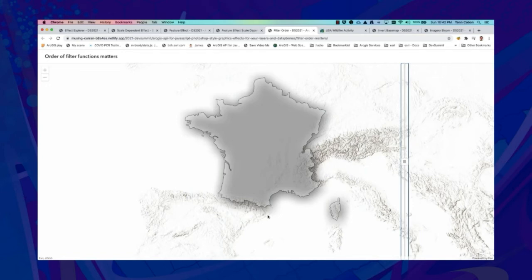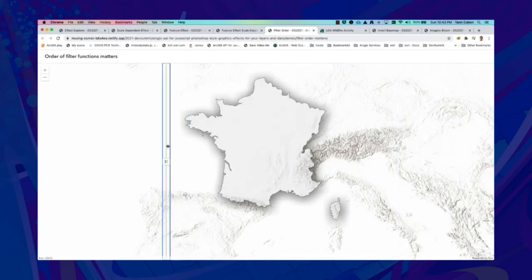You can see that I get a completely different result, just by changing the order. The reason is that when it's transparent, the drop shadow will show behind, right? But if it's opaque, then you have the drop shadow just around, and after that you can make it more transparent.